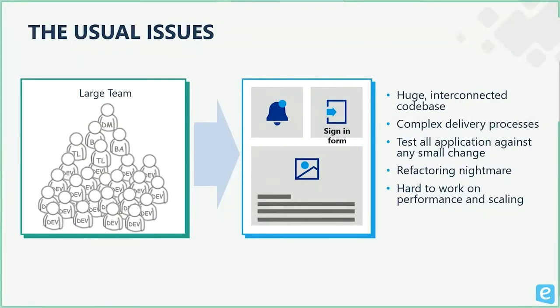If it's all together, if you change something somewhere, you have to test the whole site against that small change. This could lead also to some kind of refactoring nightmare. If you have to redefine how you do a small piece, this could have consequences across the whole code base. So it could be very, very hard to do. And of course, performance scaling.